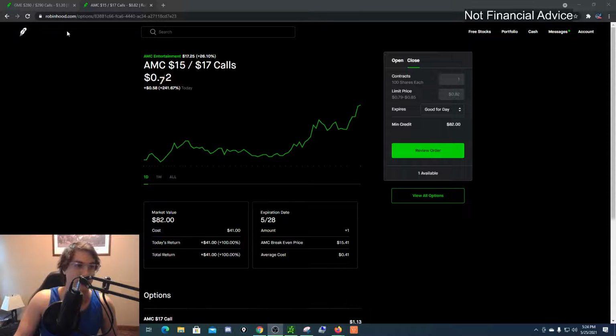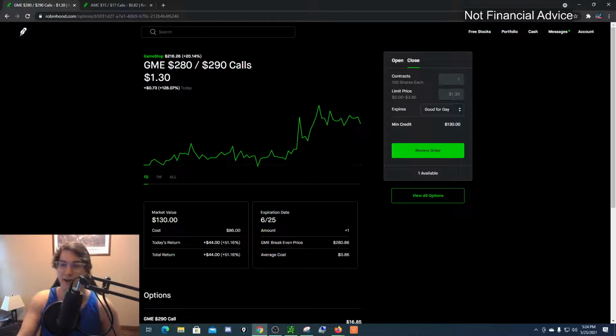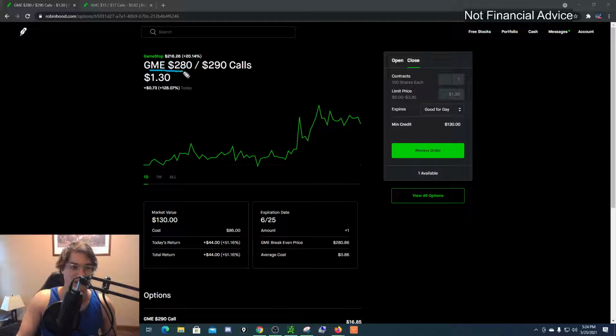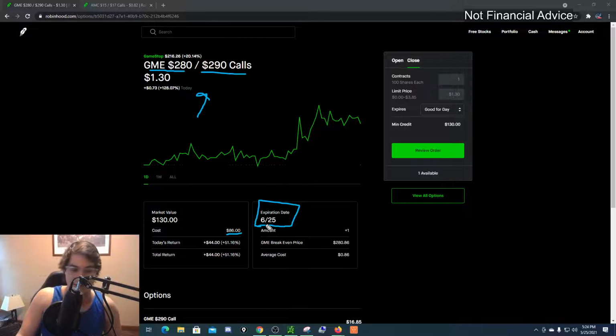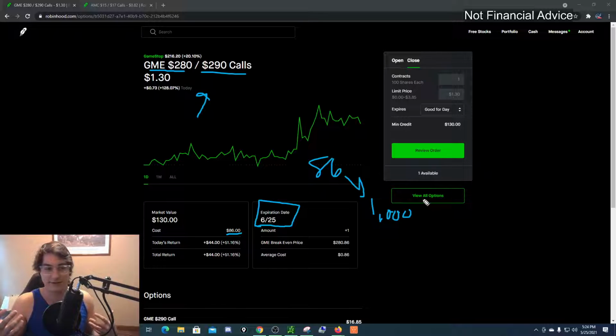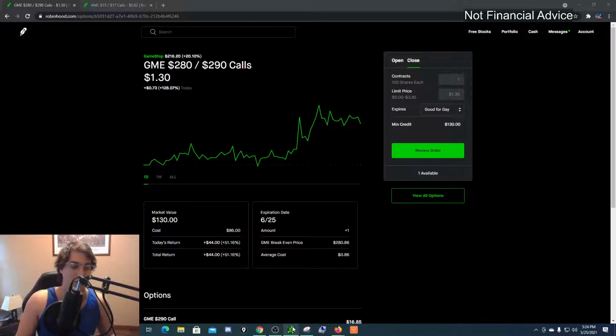I even am swing trading this debit spread right here. And what this means is I'm buying the 280 strike call and I'm selling the 290 strike call. I got involved with GameStop only using $86 of buying power, and I have a whole month for GameStop to go right up to about 290. And if GameStop closes on June 26th above 290, I turn $86 into $1,000. So it's a nice, good, emotionless trade because that's just the amount I'd risk on a regular trade, but I get to swing trade GameStop for a month and not have to worry about it too much.